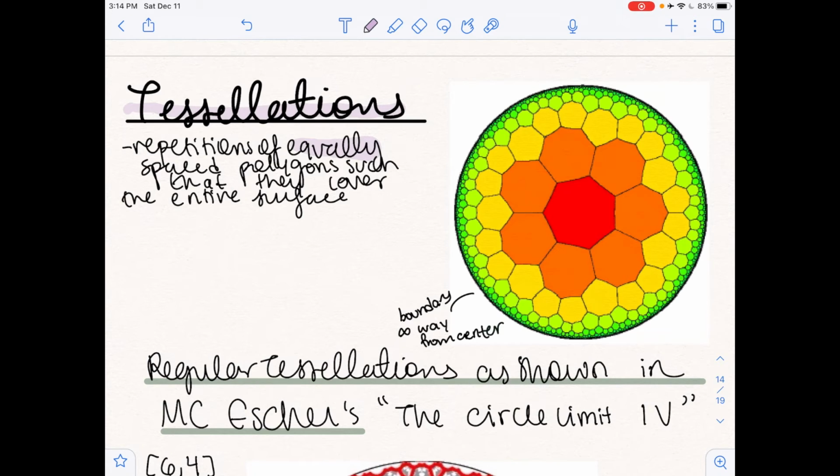Regular tessellations consist of regular polygons and are characterized by the value {p,q}, where p is the number of sides of the polygon used, and q represents the number of polygons that meet at a vertex. So in the case of this one depicted on the right, our p value is 7 because we have a heptagon, and the q value is 3 as 3 heptagons meet at each vertex. As you can see in this picture, as we approach the edges, our heptagons are getting smaller and smaller. Therefore, it looks like it's reaching infinity.